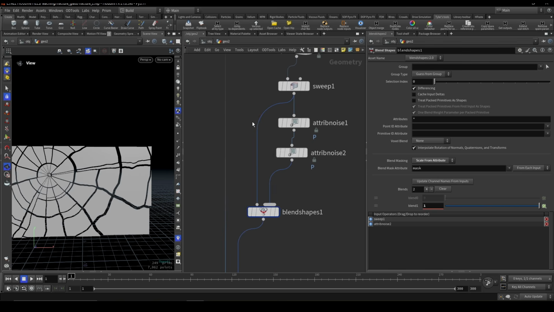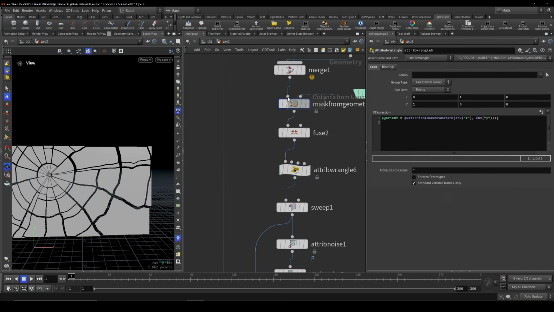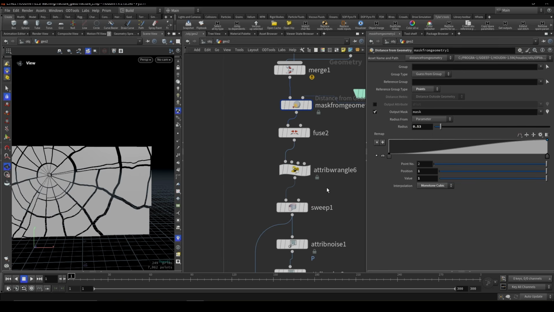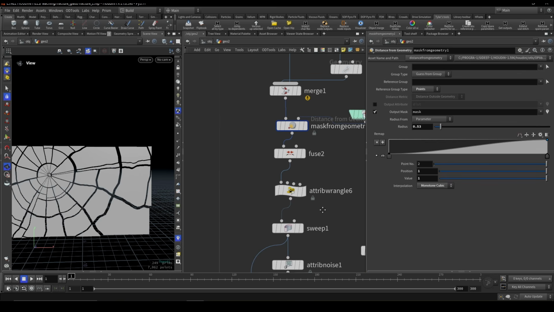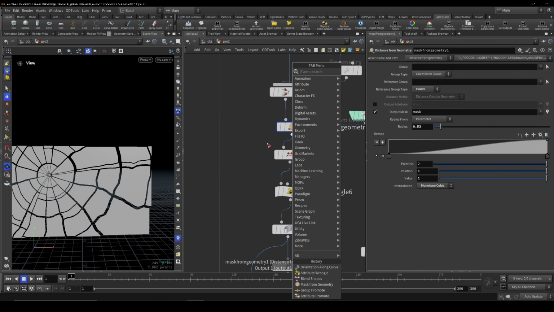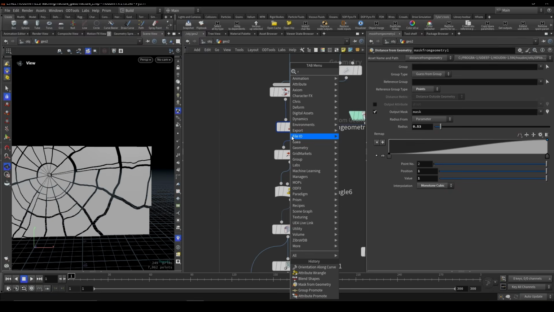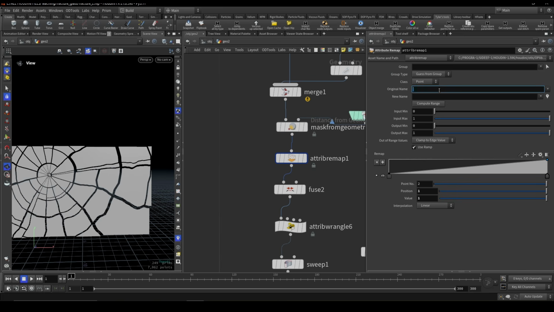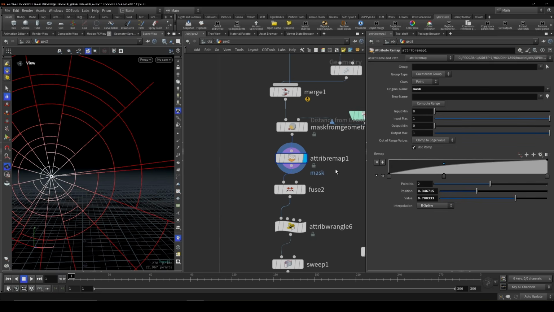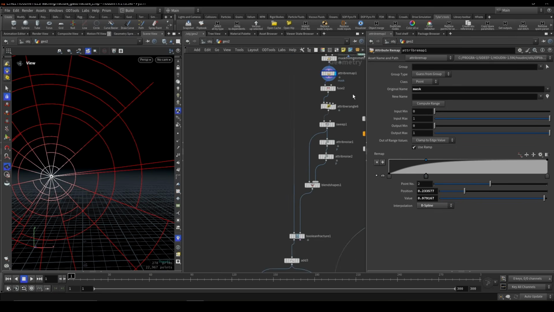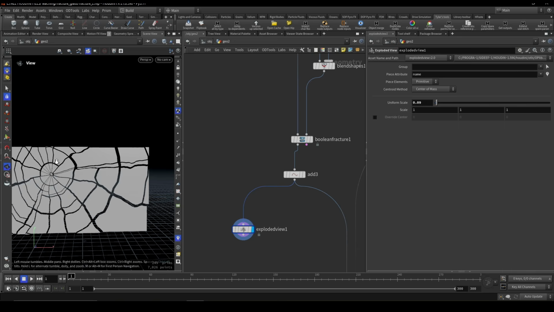And then instead of using this mask, I would actually recreate another ramp. So I would say remap mask, and then I would make this maybe like a B spline or something. Let's just see what happens when I do this. So less, we want more noise there, and then something like that.